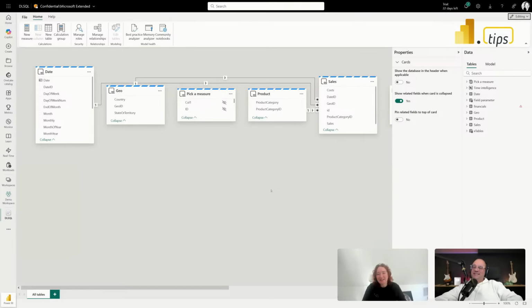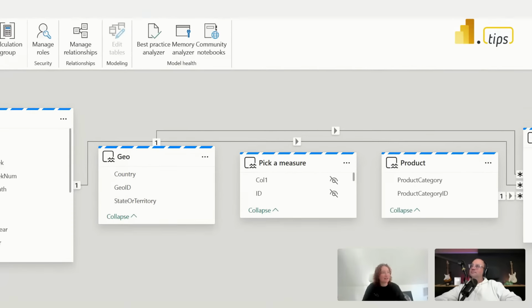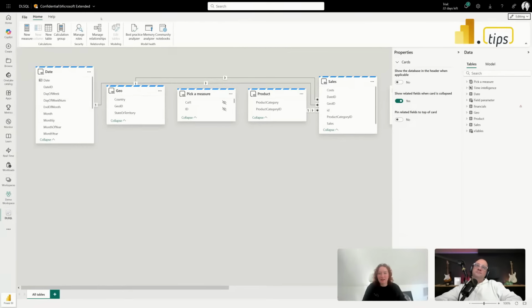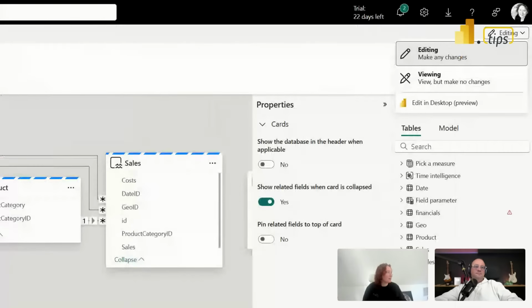But I also wanted to point out one other thing to keep in mind when you're using Direct Lake on OneLake: you can go back and do web modeling as well. But you'll notice the little edit tables up here is grayed out. So you're like, oh, Zoe, what gives? You said everything was good. We're going to light that up soon in the public preview. We're in public preview right now, and that's next on our list. But you can always go edit it again in Power BI Desktop, so you have that quick path back.